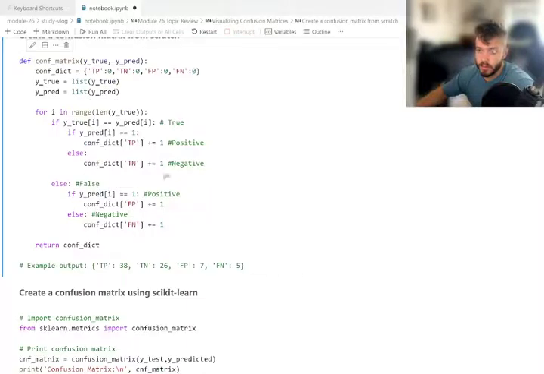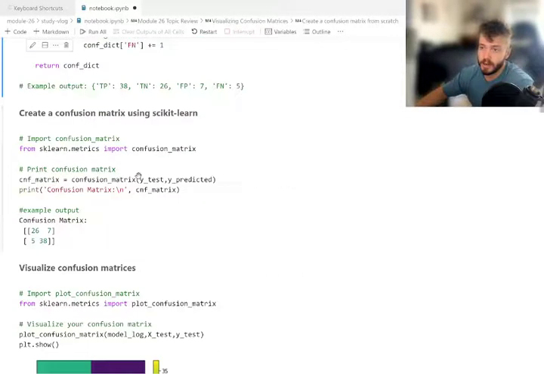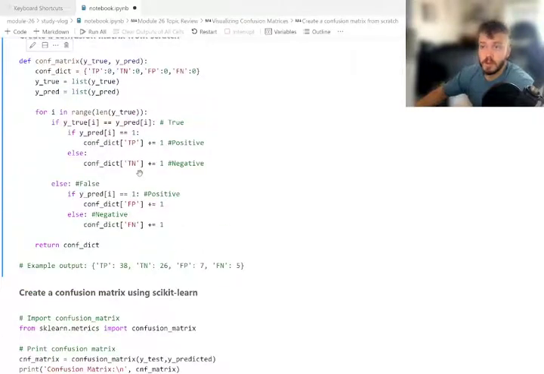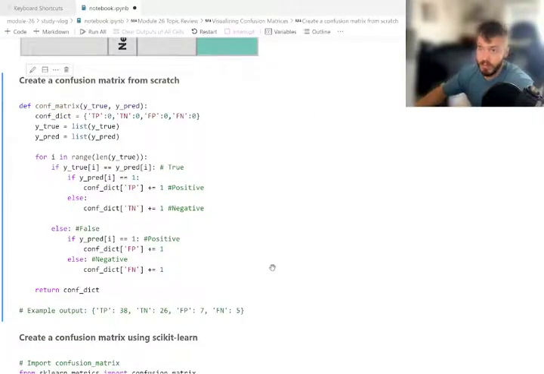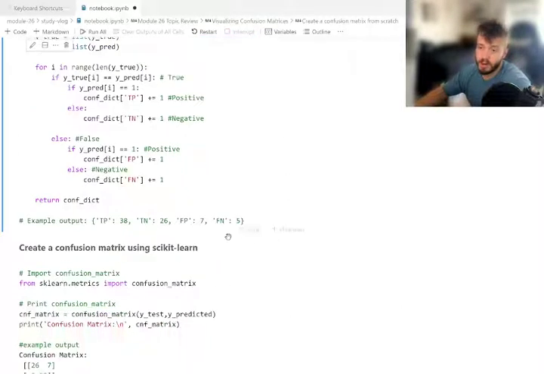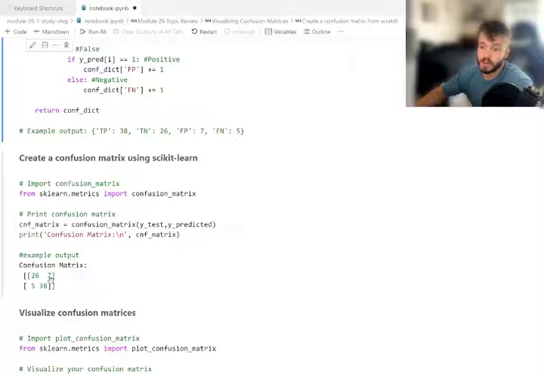Of course, it would be possible to rewrite this to spit out a NumPy array instead of a dictionary. But anyway, just a couple examples. Confusion matrix from scratch is really just good for learning exactly what a confusion matrix is doing and the logic behind it. But realistically, for a real project, I'm just going to use the Scikit-Learn function.